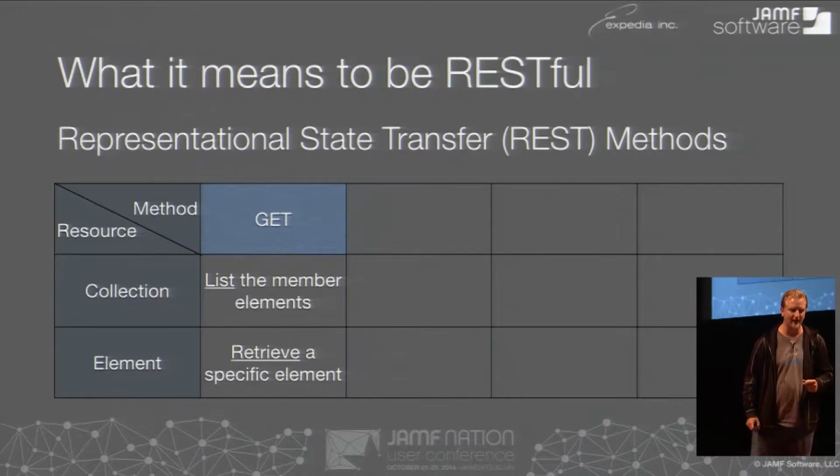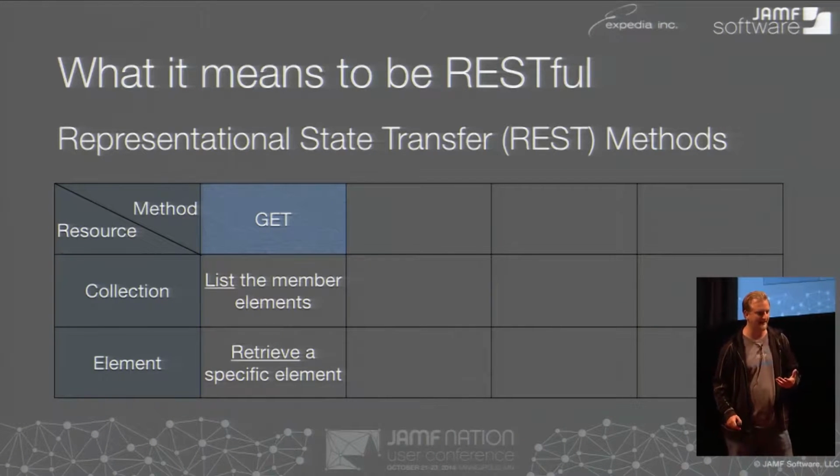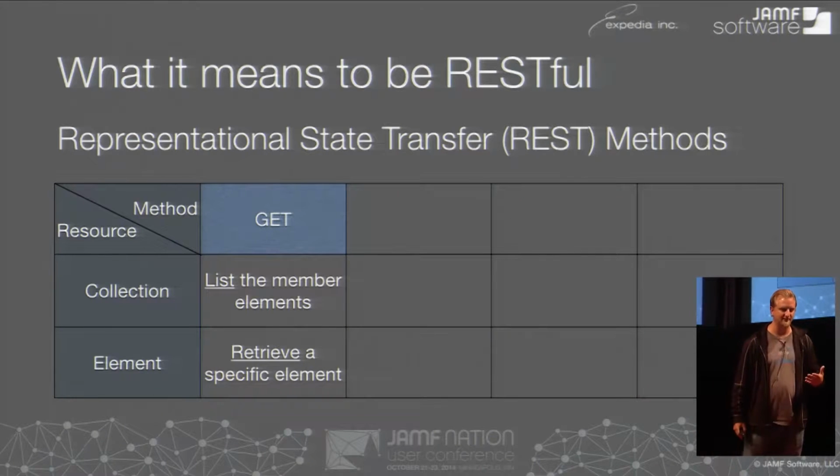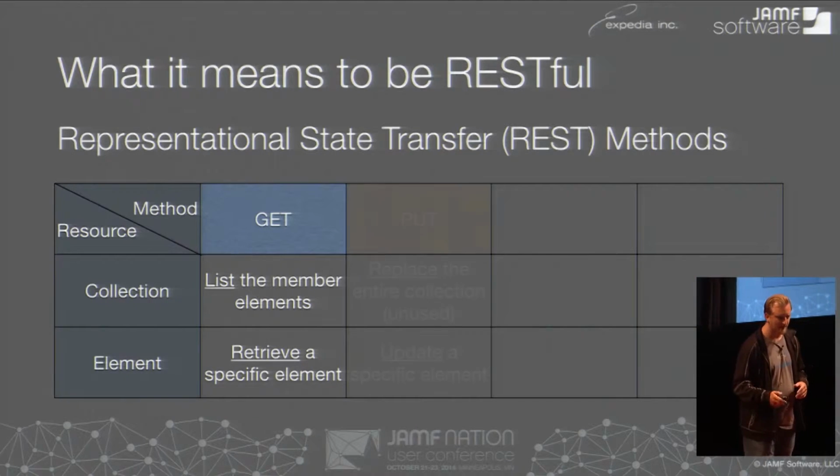But the actual fields that come back can be somewhat dependent on what collection you're addressing. And then you can also do a GET on a specific element. So in this case, of the printers, you could say GET printer 2. And it would give you all the information about printer 2 that you need. So it'll respond also with the same ID and name, but maybe also the information and maybe what driver it uses. Anything that's stored in the JSS for that object.